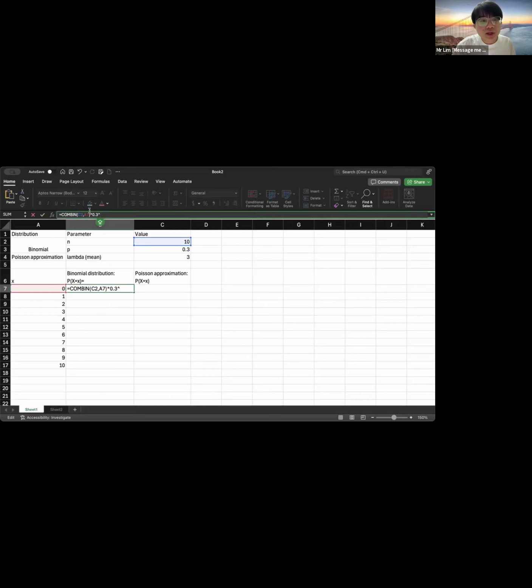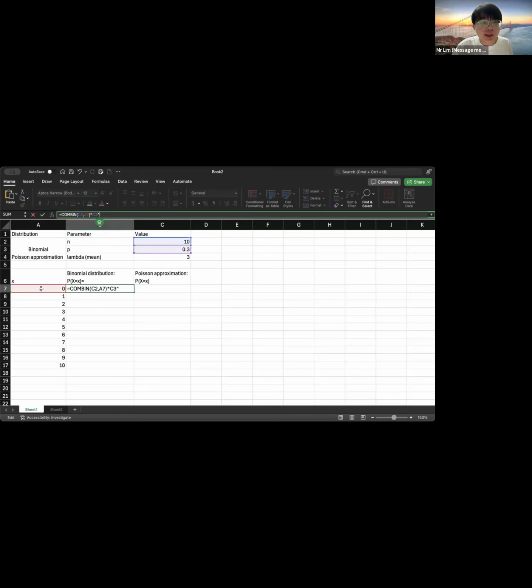Actually, sorry. Just now the 0.3, I also want to refer to the numbers here, as you will see why it will be better later. I just go back and use the mouse to click the formula bar there. I don't want to use 0.3. I want to use this value, even though they are the same number. So C3, this one, to the power of 0.